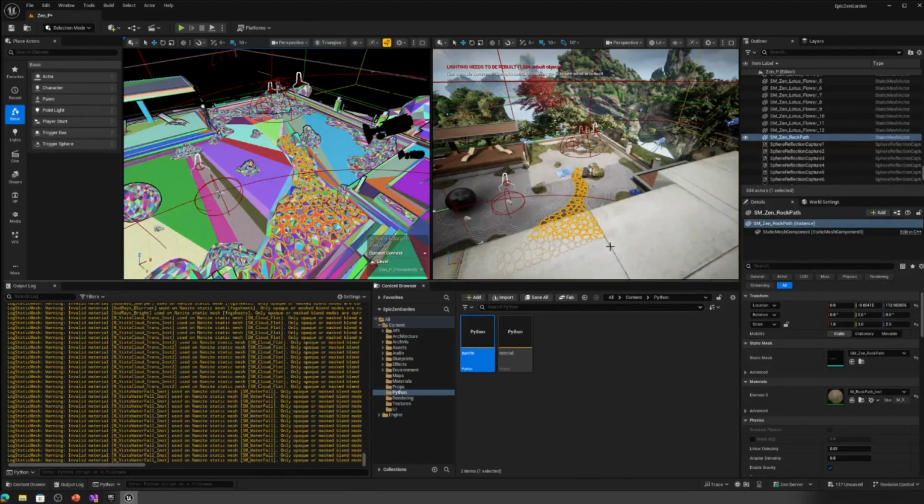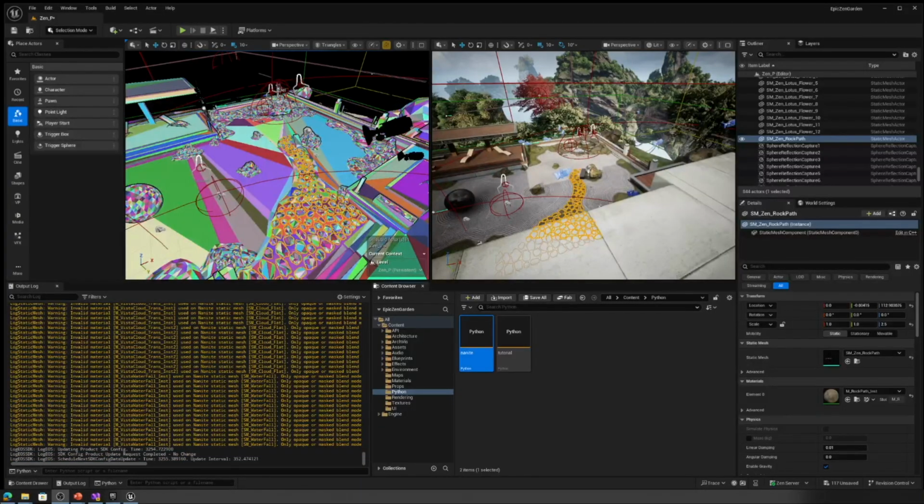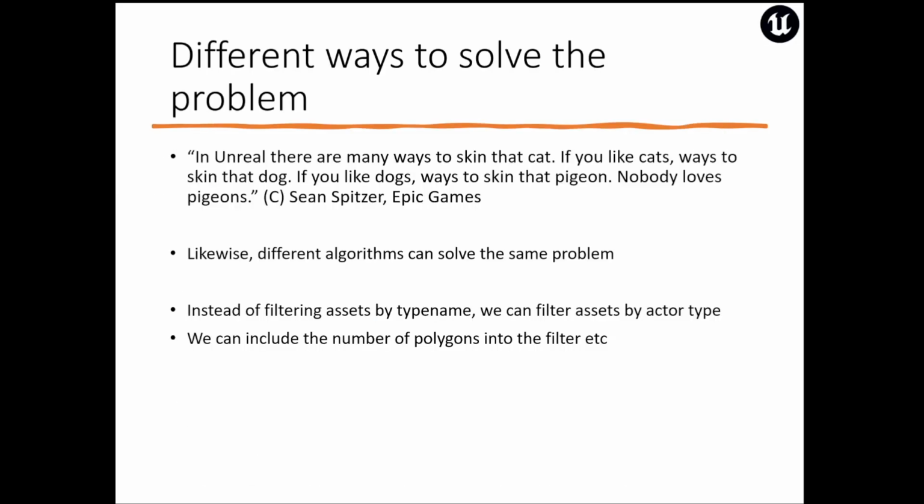If this tutorial is not the first one you found out about scripting, you probably noticed that the code is different for different tutors, and that is absolutely normal. Likewise, the algorithm in my case could be different, and the logic could be different. So, for example, I could extend the criteria by introducing something like polygon count, and also I could include skeletal meshes and check if skeletal meshes don't have morph targets, and so on and so forth. But the main goal of this tutorial is to provide you the basics and the way, and then you should be able to follow the way and extend the code by yourself.